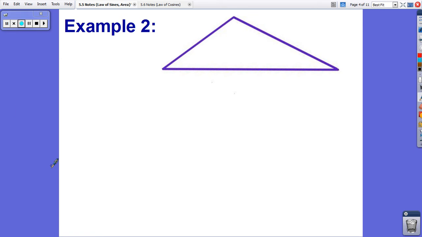This time they're not going to give you two angles. They're only going to give you one. So we're going to have to use the inverse sine to be able to get the third angle. So angle A, I'm just going to write it in the picture so we have some space. Label it A, B, and C. Angle A is going to be 26.3 degrees. We don't know angle B and we don't know angle C, but I do know that side A is 7, so that's going to go across from angle A, and side B, across from angle B, is 6.